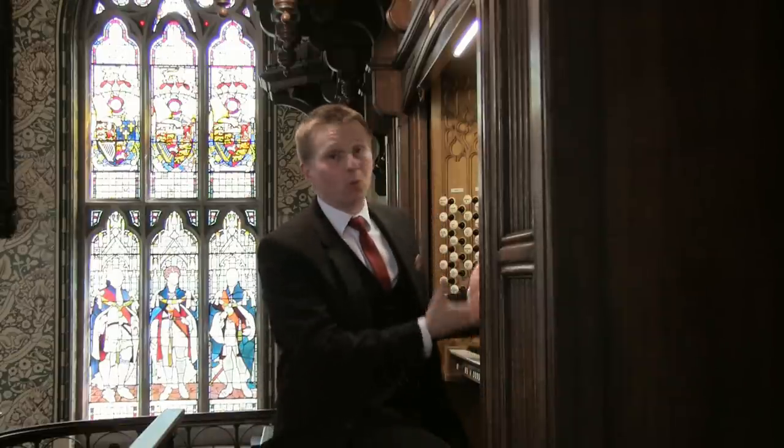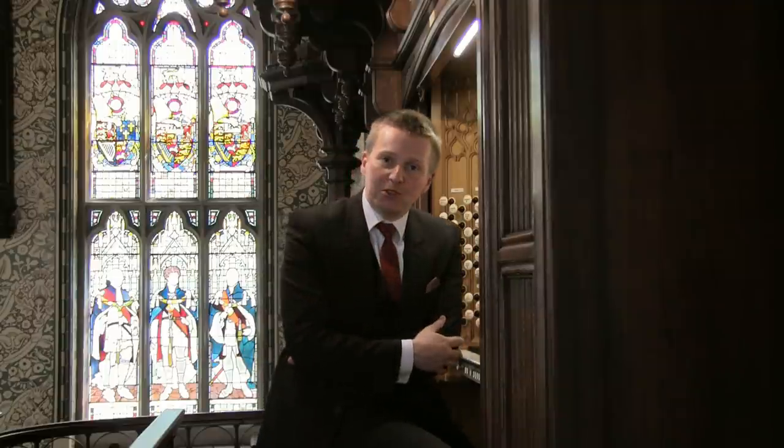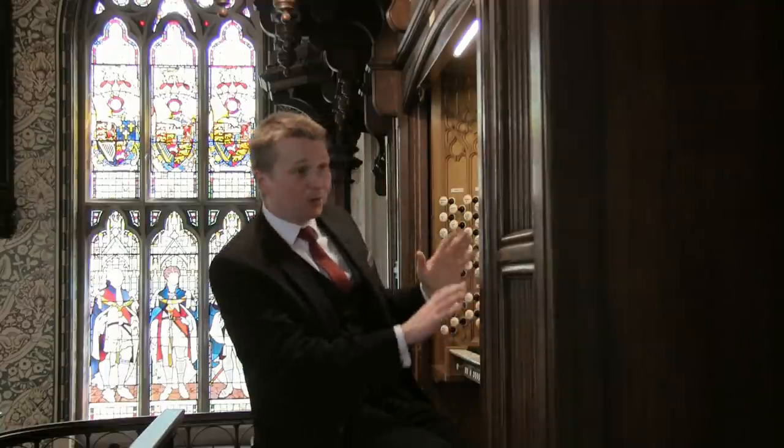Of course, these organs were designed to entertain whole towns and cities. This hall holds about 500 people at its maximum capacity, and they can be entertained by one organist. And one of the ways of doing that was to play orchestral transcriptions. This style of organ is meant to be highly expressive with lots of orchestral sounds. There's beautiful flutes, tubas, trumpets, oboes, you name it. It's got everything enclosed in big swell boxes so we can have expressive sound.